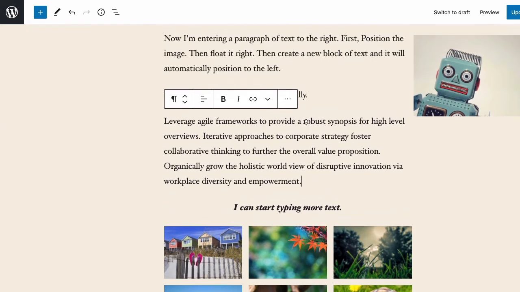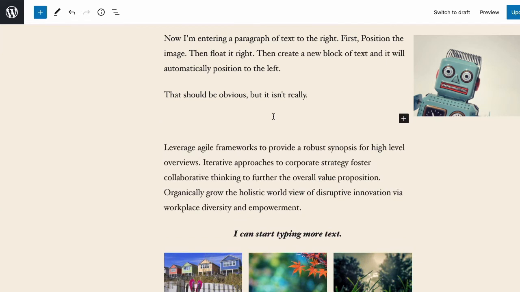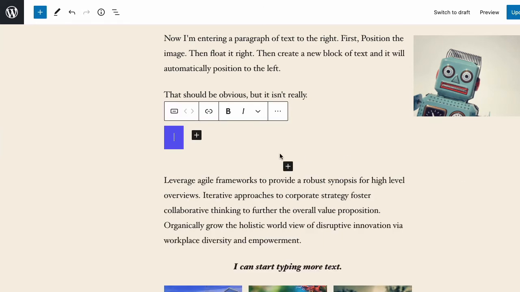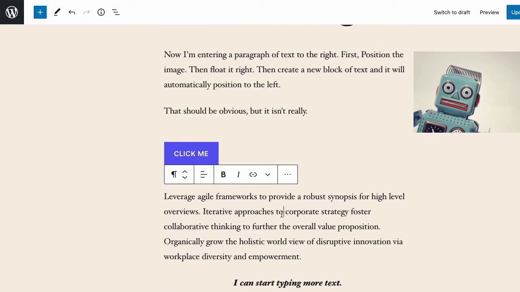Another way to add a block is to select a block and then click the More menu, which is this ellipsis-looking menu at the end here, and you get this drop-down menu that is Additional Tools, and you've got the option to insert before and insert after. So that would insert a block before or after this particular block that I've activated. So if I want to insert something before, so I've got a space in between these two paragraphs, and then I've got my block selector off to the right here, Add Block, and then I could go ahead and add a button right there. And so that button has been positioned between these two paragraph blocks.